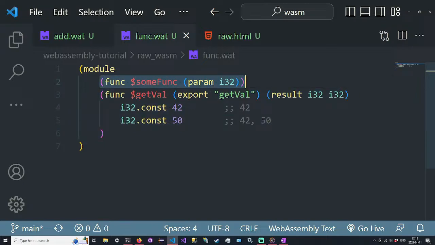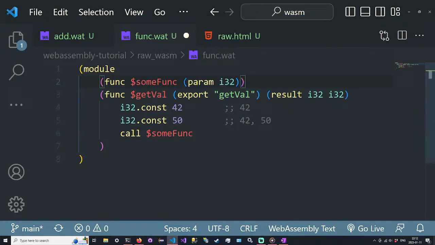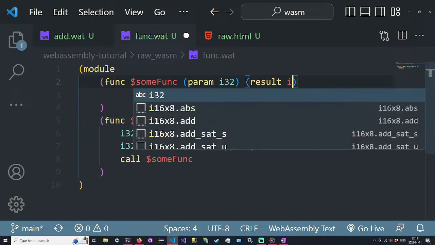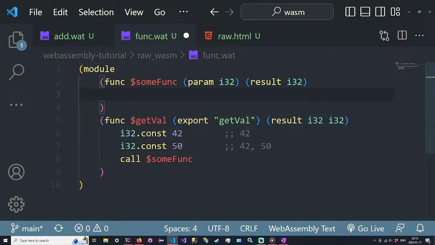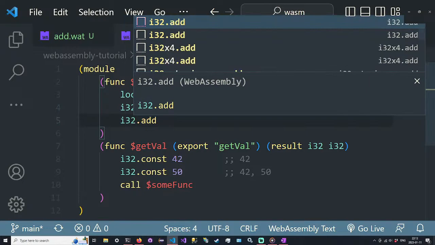And I guess we never really called SumFunc, but let's just call SumFunc here. And I want SumFunc to return an I32. So I want SumFunc to add 20 to our param I32. So we'll say local.get 0 and then I32.const 20, I32.add.